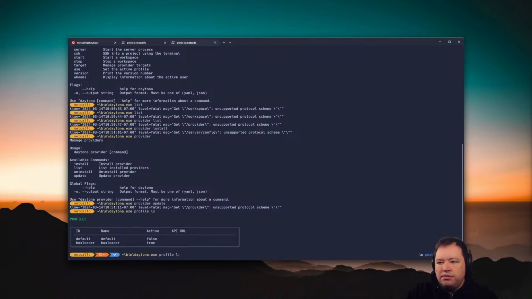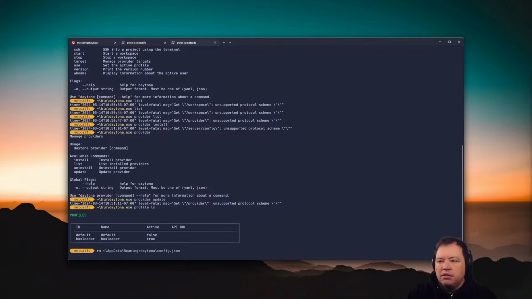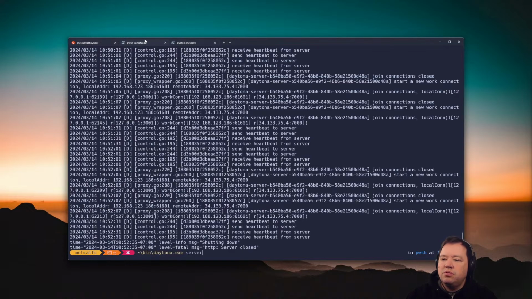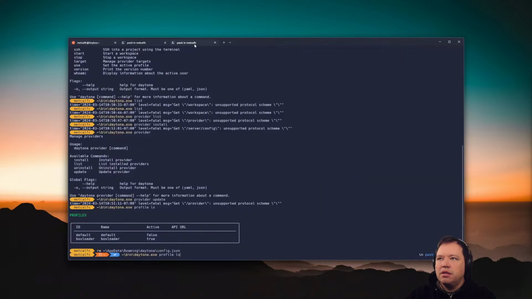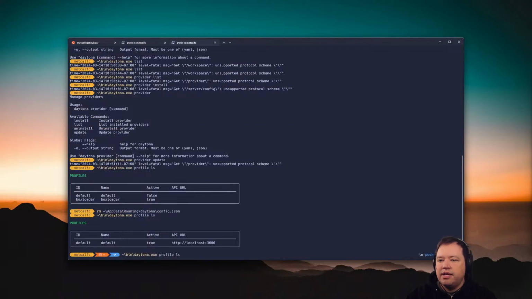Let's do AppData, Roaming, Daytona. Yep, got it. So now if we go back and run the server, and now do, great, that worked.